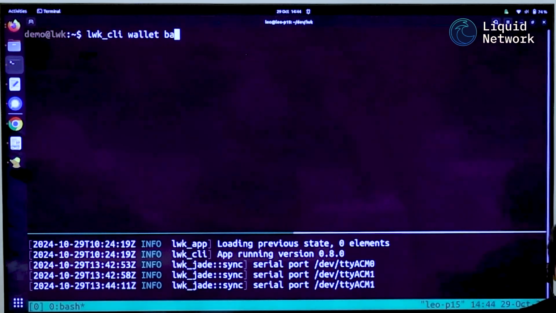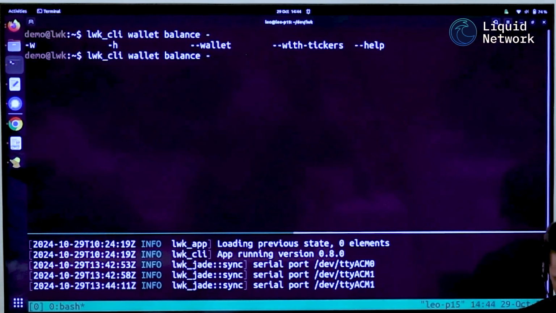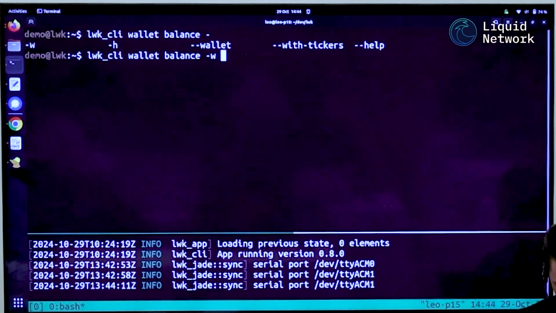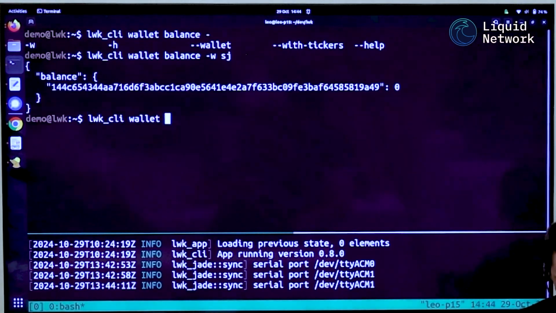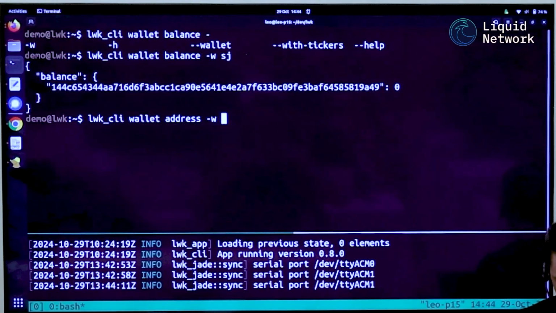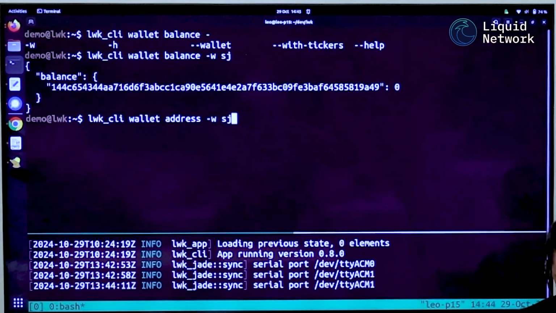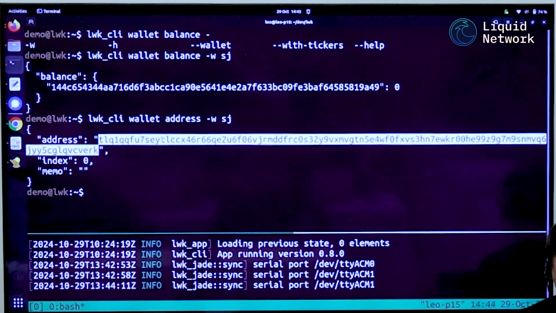I want to get the balance first for this wallet, which is signer J. Balance is 0. I want to get an address. I will send some funds to that.